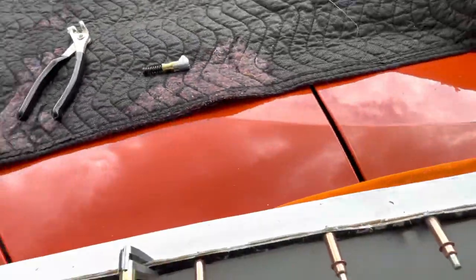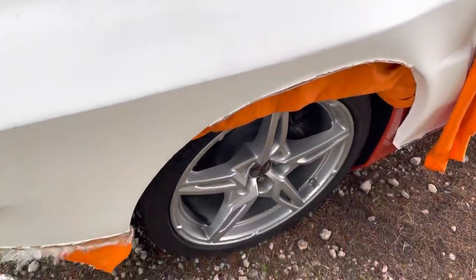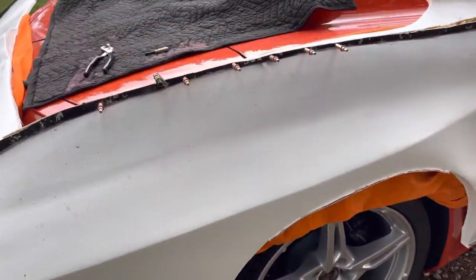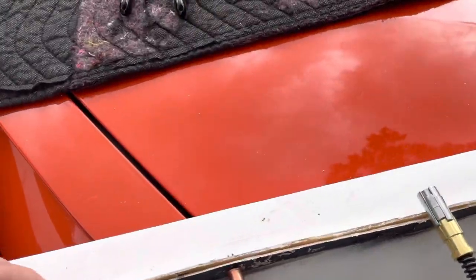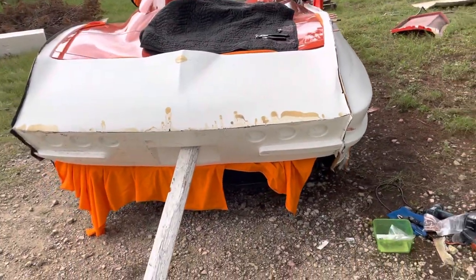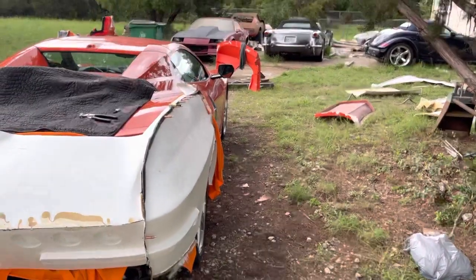I got them off of Amazon, just like pretty much everything else. With all that said, the fenders line up really well. What I wanted to make sure was, when I clamped everything together, I thought I was going to have to widen it — that it just wouldn't fit around the C8, because the C8 is a pretty wide car. I was shocked to find out that it really does fit. So I don't need to do anything.